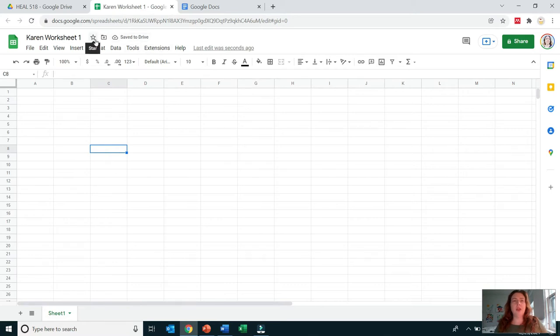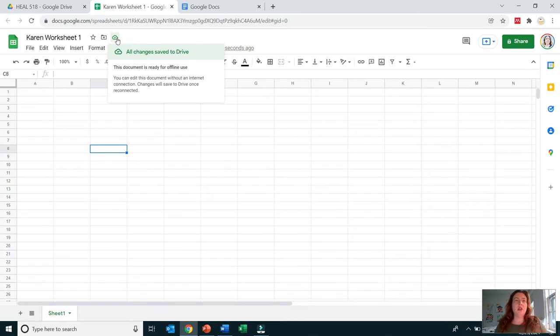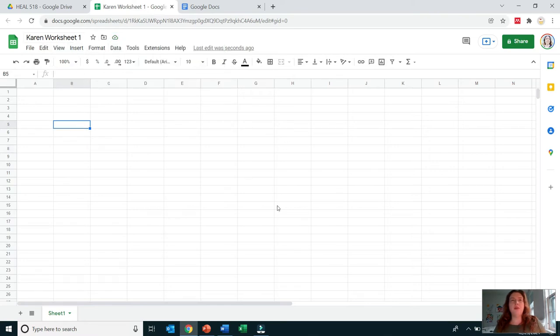Now, if you note up here, there's a little bit of a naming system here. You can always see your document status here by clicking here, and it will tell you that all your changes have been saved to your drive and that you can download this. This is nothing being synced or being in the process of being saved. So you're always secure here. So just note that if you want to check, that's how you do it. So I've named my worksheet, and that's how I open this first sheet.